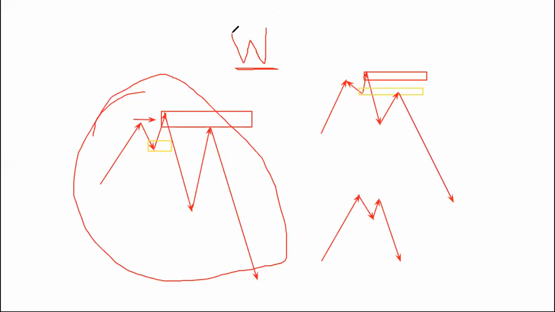And a whole lot of people have been buying this market. A lot of traders would have put their sell stop here, so that if this zone is broken, they want their sell stop to be activated and they enjoy the trend. And a whole lot of people buying would have put their stop loss here. Just like what I said, when you are buying, your stop loss is seen as a sell stop.